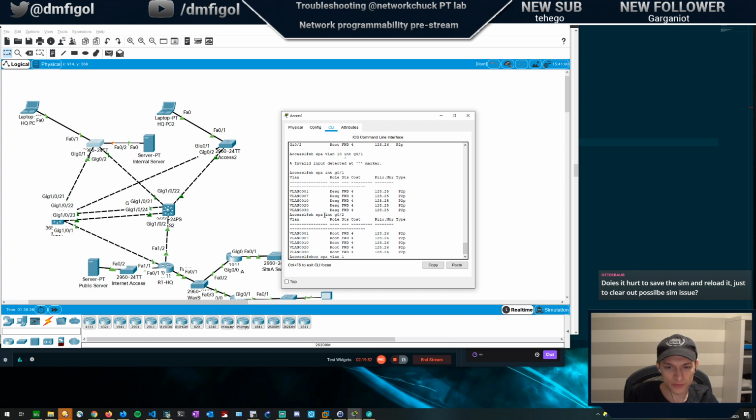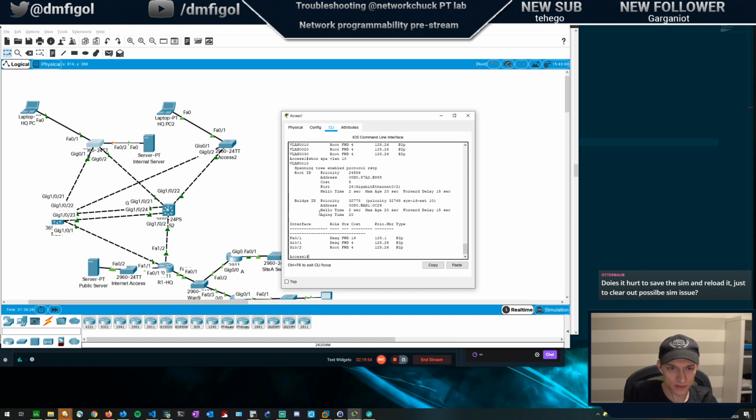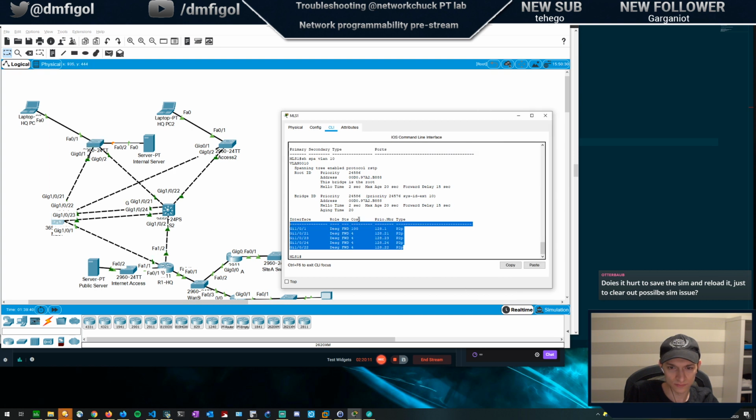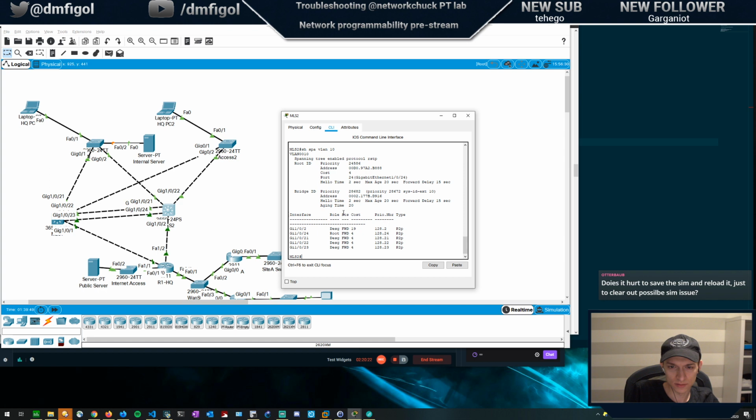Let's do this again. Show spanning tree VLAN 10. Yes. This port towards the root switch. Yeah. Okay. There is definitely another spanning tree problem here.